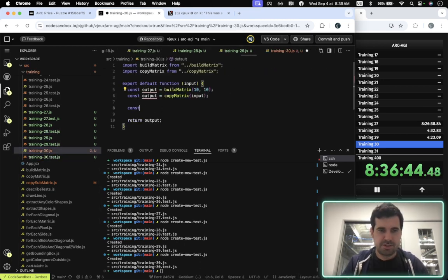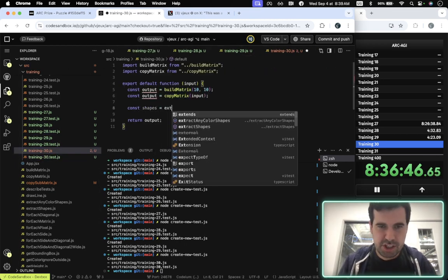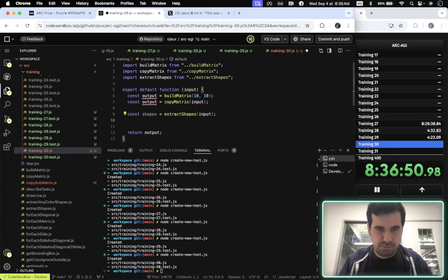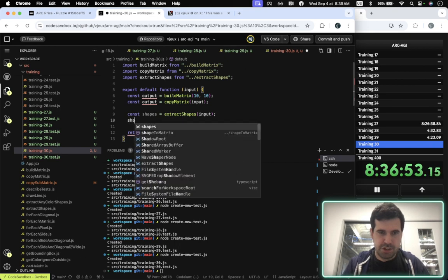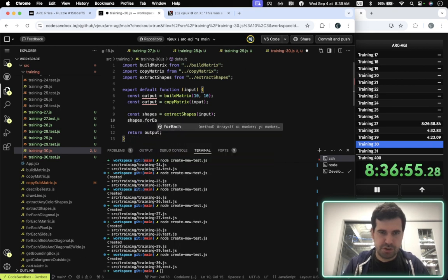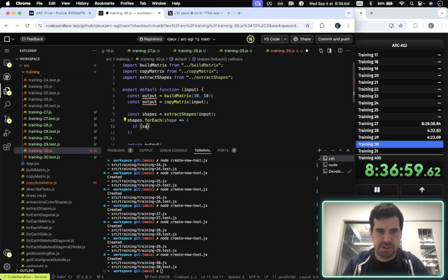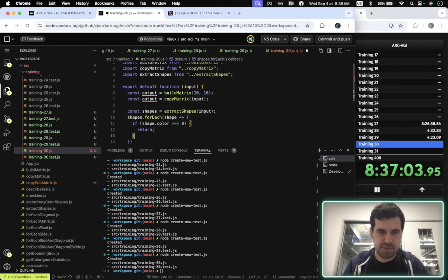So const shapes equals extract shapes of the inputs. So shapes.forEach shape, if shape.color equals 0, we return.